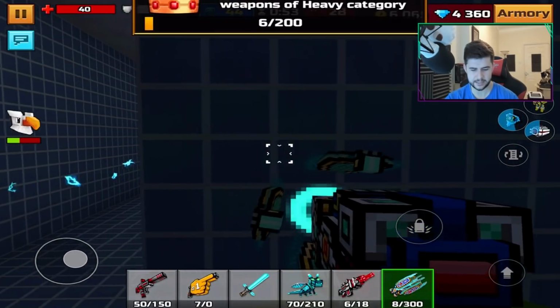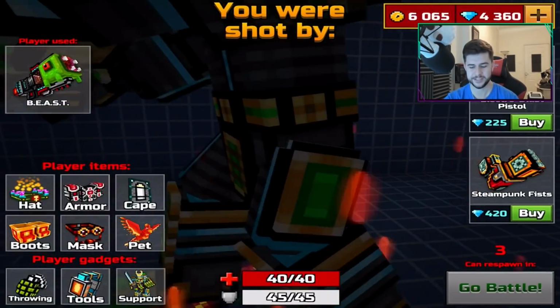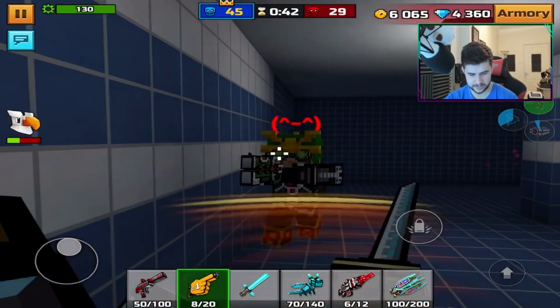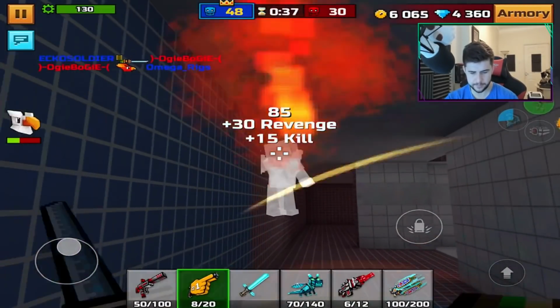Please tell me this guy's dead. That's gonna be so annoying that it's gonna pop up every single time. Come on, Pixelgun. You gotta fix that. It's gonna pop up 200 times. Alright, let's get this out because they've got a samurai down here as well. Get rid of him. Pets are dead.